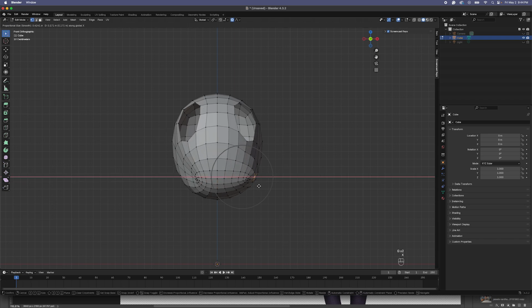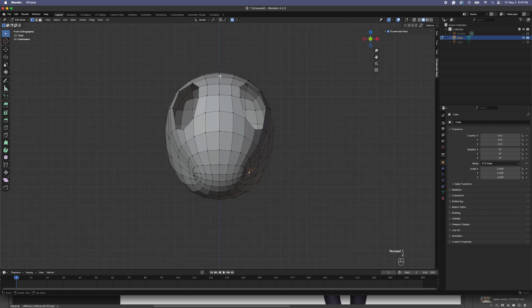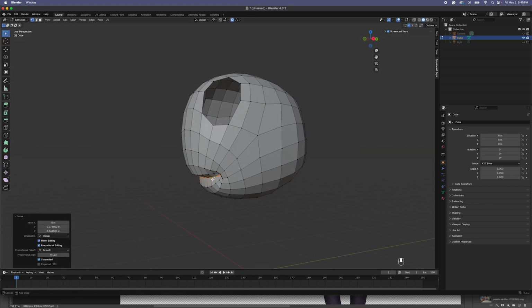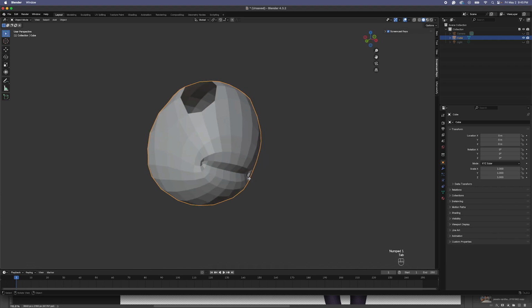So I want to move the cheek out, but I want the other side to move also. So we can do x-axis mirroring or symmetry. So up here under options, you can see the mirror here. Everything is grayed out. Let's hit the X, and now you can see if I move this vertice, everything will happen in the same way on the other side. So now basically I'm going to pull that in.